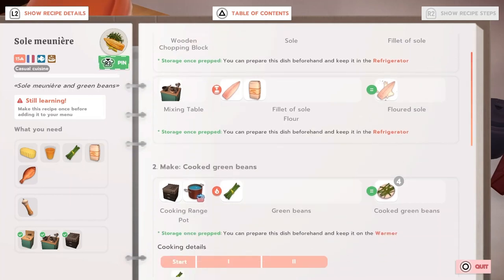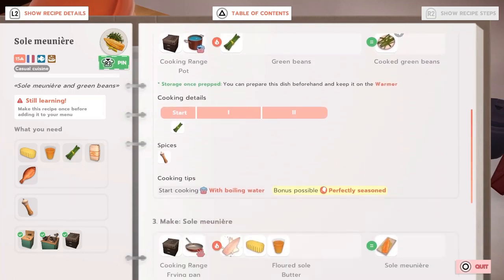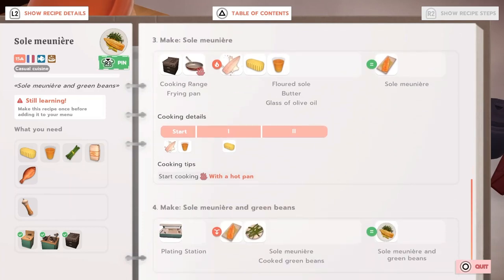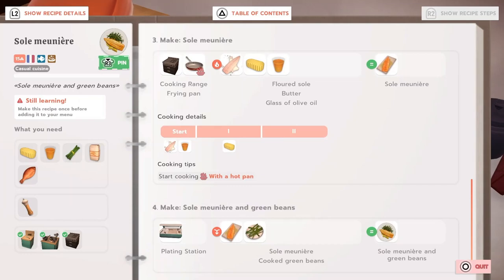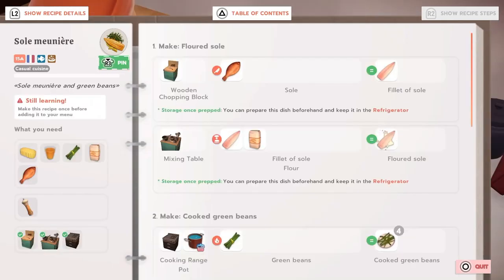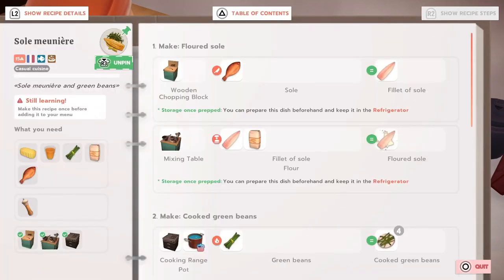Filet of sole, floured sole, cook green beans. So this is another one. You're gonna put the fish and whatever that yellow stuff is. Olive oil, apparently. In first, and then in phase one you add the block of yellow. Butter. Add the butter. Okay. Oops, I didn't pin it. Square. These controls though, guys.